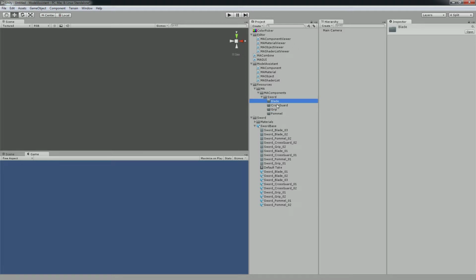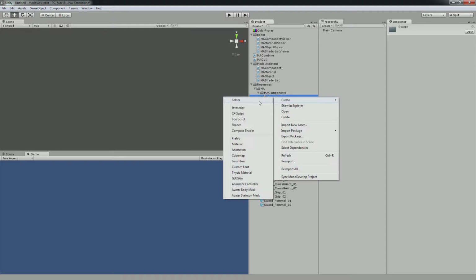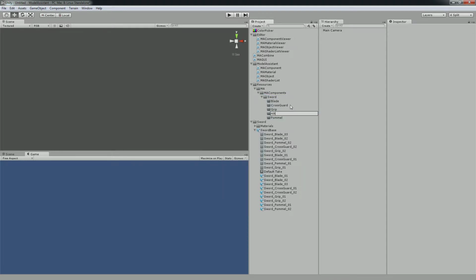Alright. So now that we've got that set up, and with these slots, you could set these up however you wanted. You could have a new folder like this, and you could say hilt, and then in your hilt you could have your cross guard, grip, and pommel, or however you want to do it. If you're setting up a character, you could have like upper body and then break that down. It all depends on what slots you want to have access to. But in this case, we'll delete that.